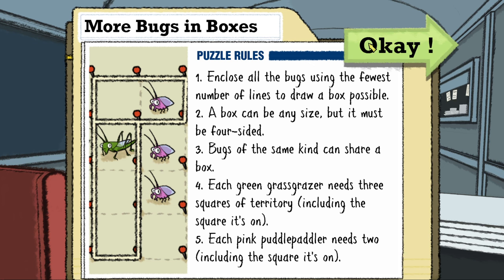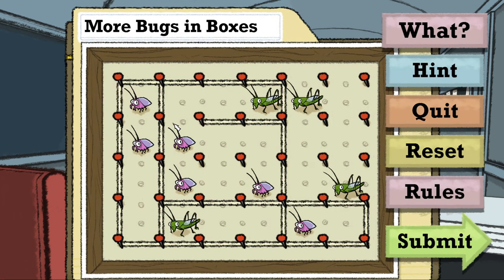Bugs of the same kind can share a box. Okay, so we're going to have to divide that like that. I wonder if we could put them all in one big box, but because they're different bugs, we can't, I guess.